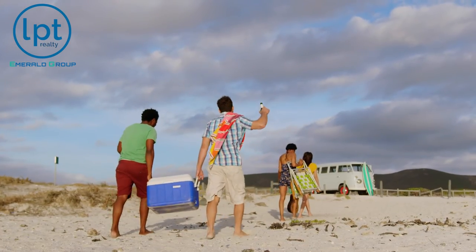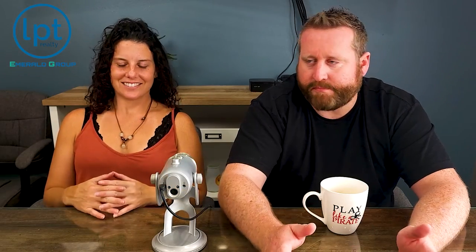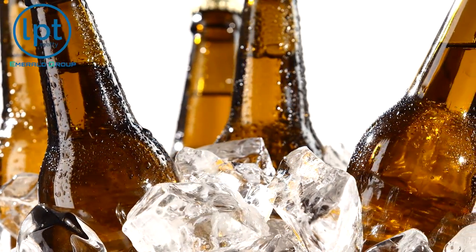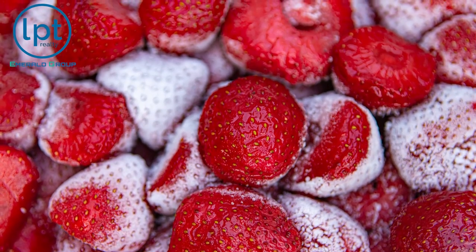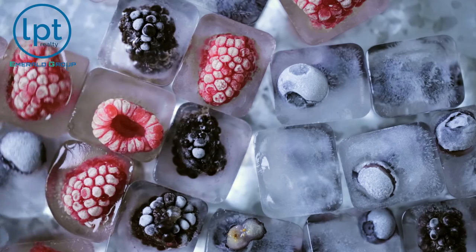Some of my favorite stuff is what you pack in the cooler — there are some pretty creative ways. Obviously bring your drinks, whatever it is you want: your Trulies, your White Claws, your beers, your sodas, your water, whatever people on the boat want to drink. But here's where you can get a little creative. I like bringing fruit — fruit's definitely a big one. I also sometimes like to bring frozen bags of fruit because it kind of acts as ice, and then also as a snack when it starts warming up.